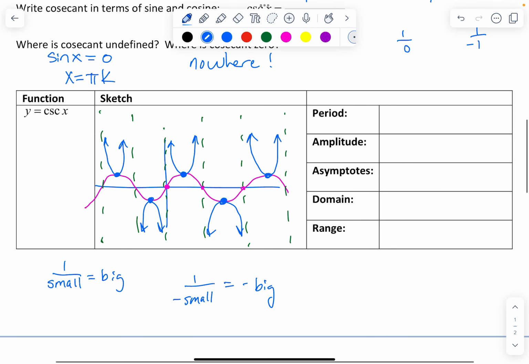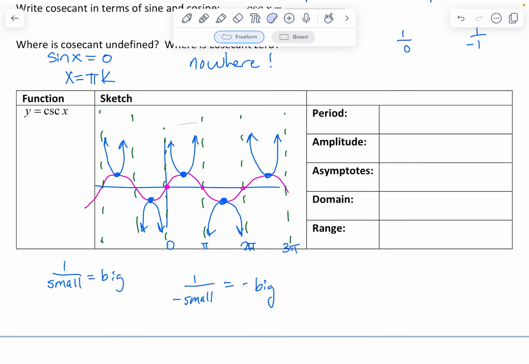Okay, and so the period, how long did it take it? Oh, you know what? I didn't label things. I should. On this one, we're going to label, here was 0, this was 1 pi, this was 2 pi, and here comes 3 pi. What happens is my period is going to be, well, how long does it take it to do everything it's going to do? It does an upward Lego hand, and then it does a bottom Lego hand, and then after that it just keeps repeating. So the period of this are these two little Lego hands, one going up and one going down. And so how long did it take it to do that? It went from 0 to 2 pi. This has a period of 2 pi.